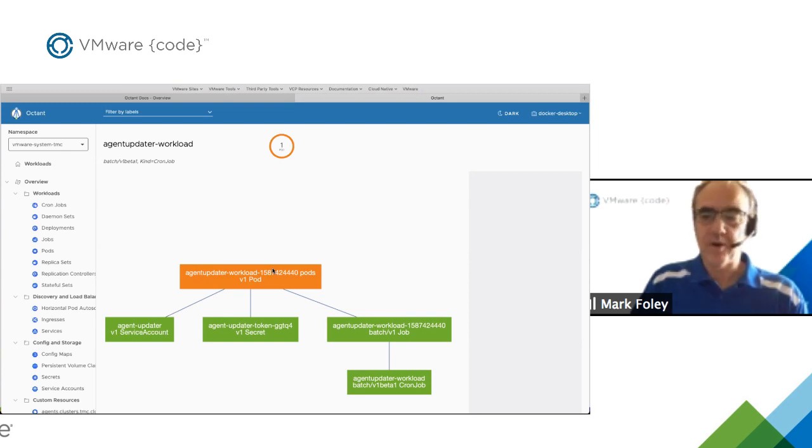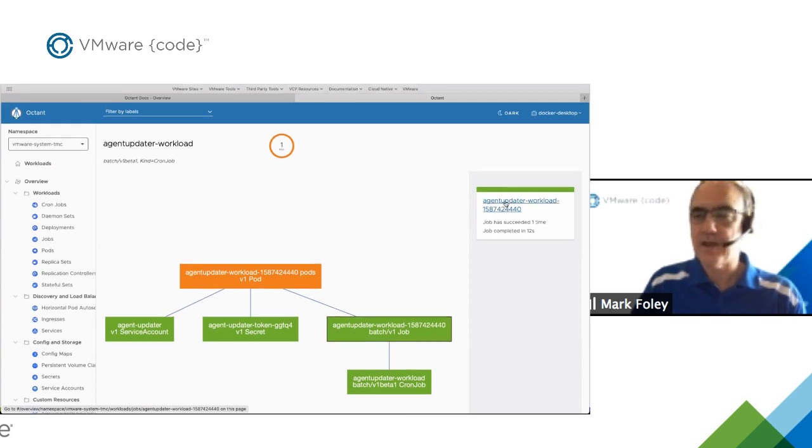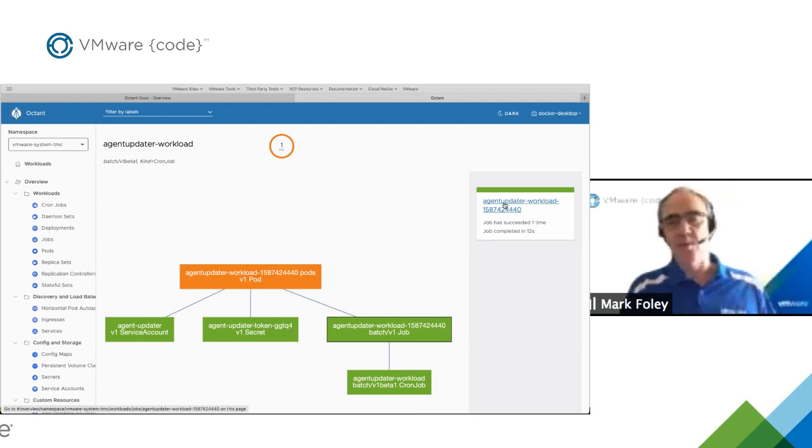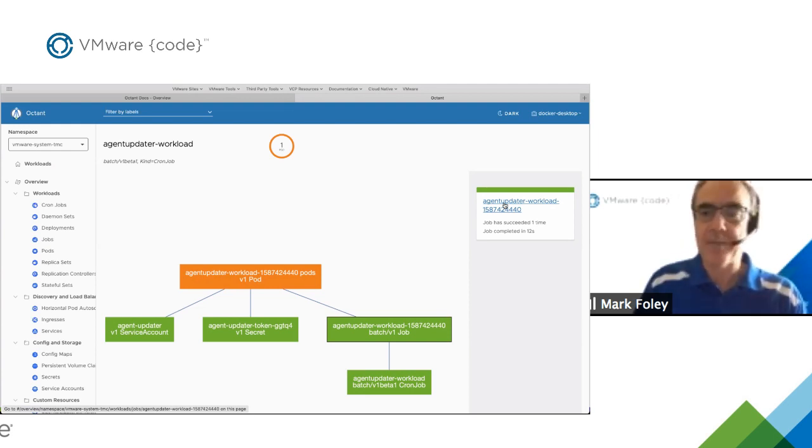So we can see the pod and we can see all the different objects and constructs associated with the pod at the moment. We can also click on these and we get a summary of those objects on the right-hand side, and notice that they're hot links. So we can actually drill down into that batch job or the cron job if we need to. Let's say that workload area is a good sort of first port of call: what's running in my namespace, what's the health of it, and what are the different objects and constructs that make up that particular application.